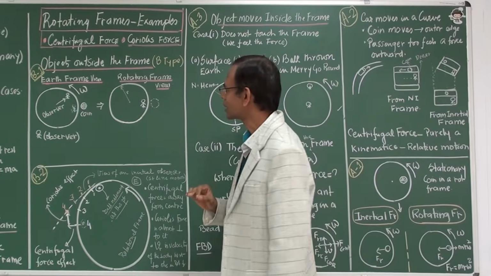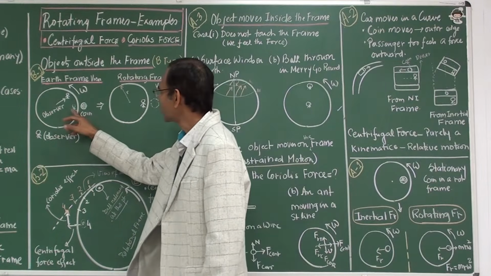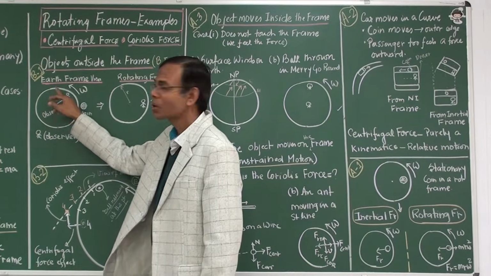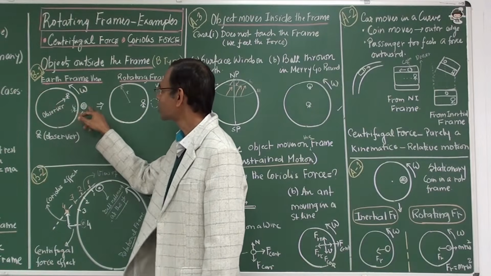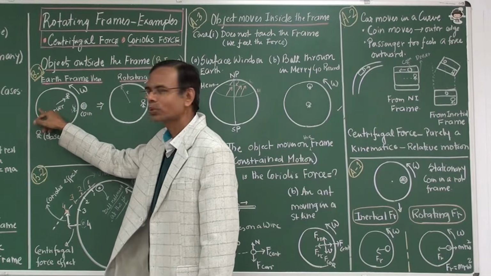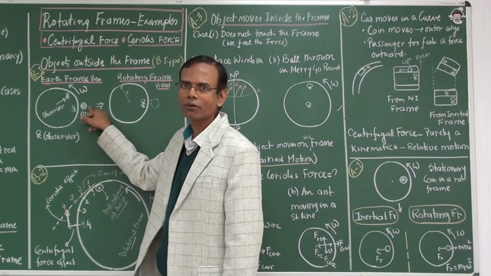Now it's a very interesting case. The way we can understand is, as you see, that this person is going from here to here. When he is going from here to here, he will see the coin towards his right. When he is half the rotation, he will see the coin just at the back of him.